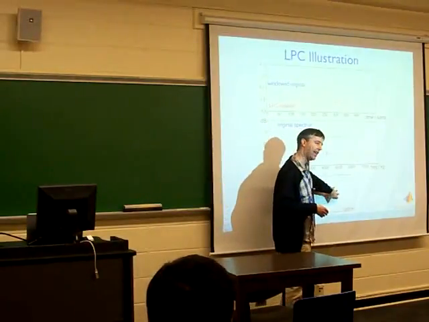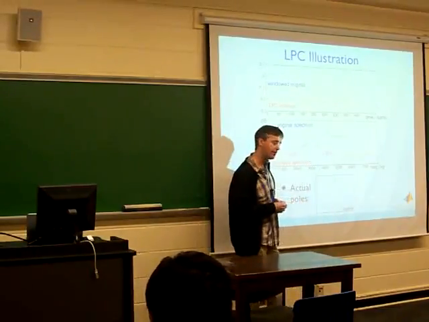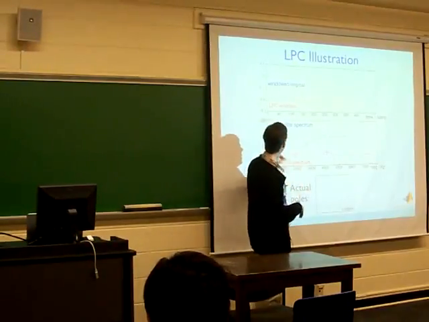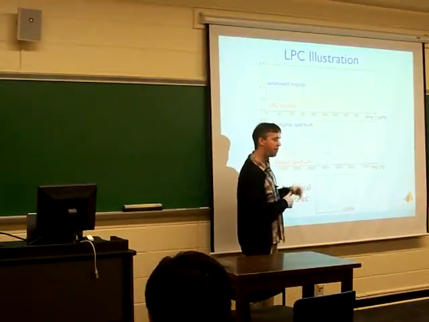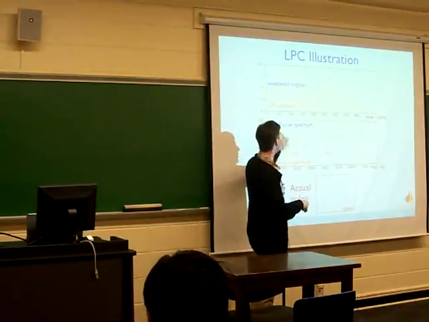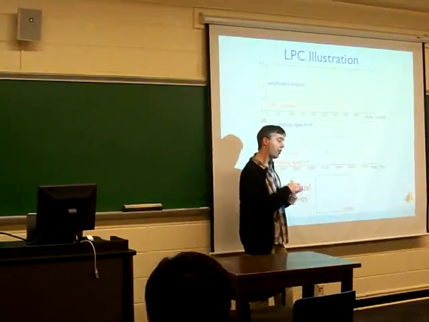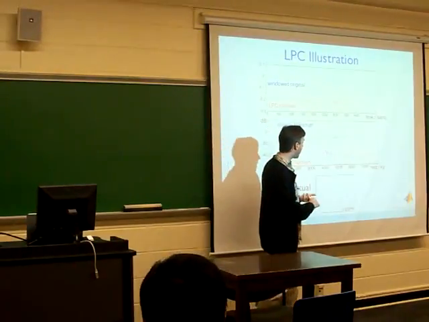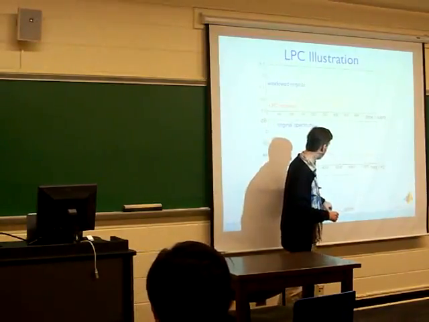Well, if I took a signal and put it through an all-pole filter, if it started off as a flat noise signal, I'd end up with noise shaped like this. But I might want to recover the actual original signal from that. I'd like to get the inverse. I'd like to inverse filter this thing to recover the original signal. This filter has all poles, and all poles are inside the unit circle, so it's a minimum phase filter.